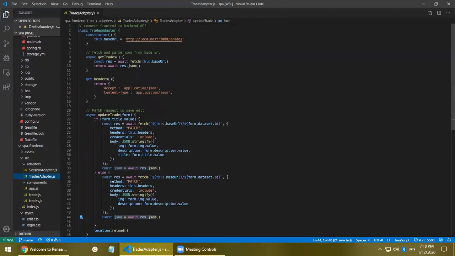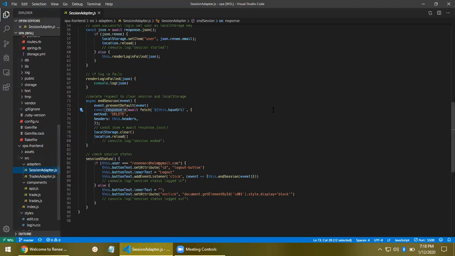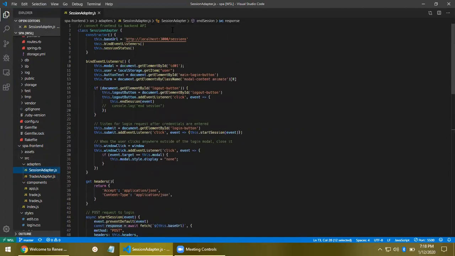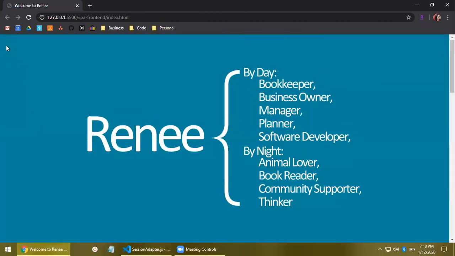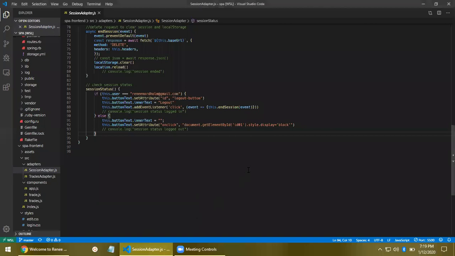So that's everything in the trades for session. So whenever it does its initial load on that, once everything's loaded and it calls the app, it's going to check down here to see if the session, if I'm still logged in or not. And if I am logged in, it's going to show that text that shows that I'm logged in. If not, it just changes everything back to where it's kind of a little bit more secret.